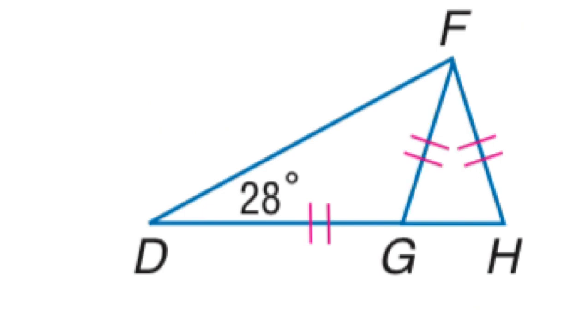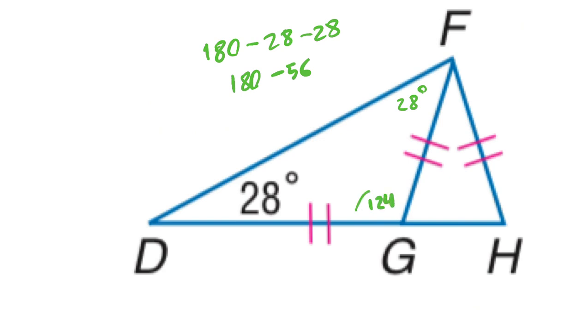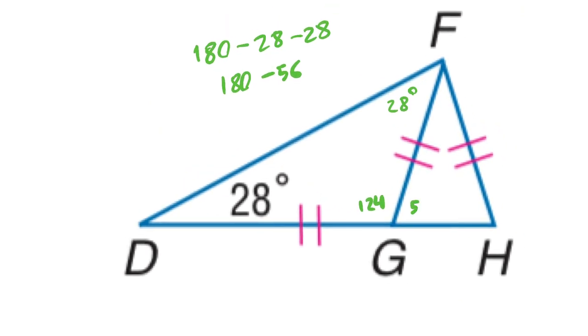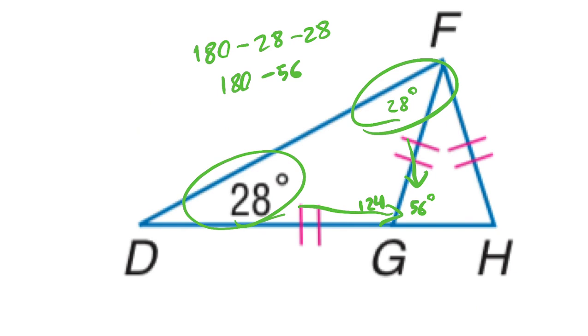So if that's 28, that means base angle 28. Then we add that up, we go, oof, 180 minus a 28 and a 28. What's that? That's 180 minus a 56. So that's 124. Okay, and then we go same linear pair gets us into that other triangle. That's our like secret key code to get over there. So this is our 56 right here. Again, we could use the external angle theorem to say these two angles add up to the external angle. It would save you a second, maybe, but we didn't do that.